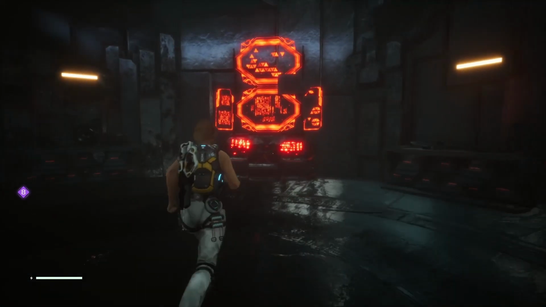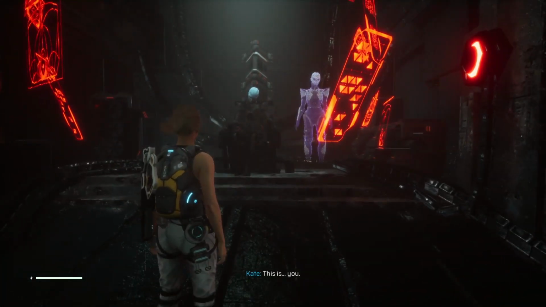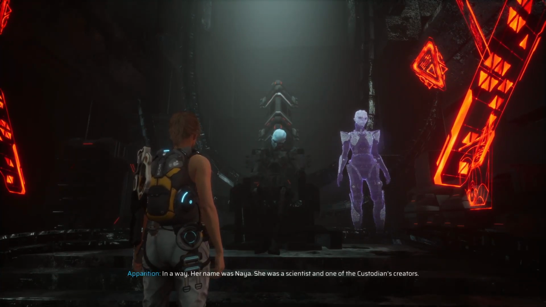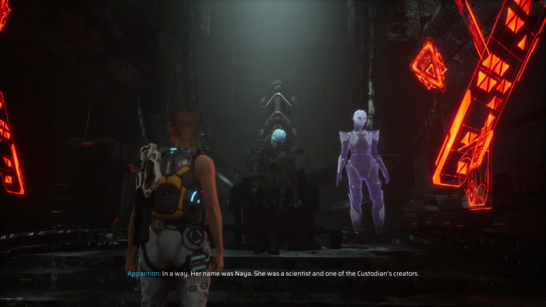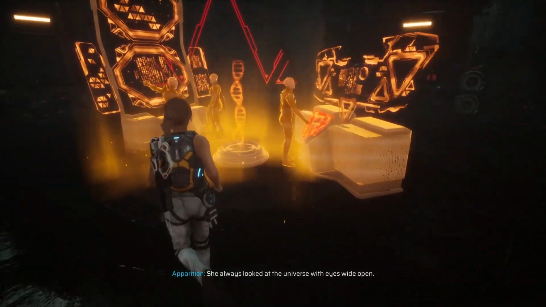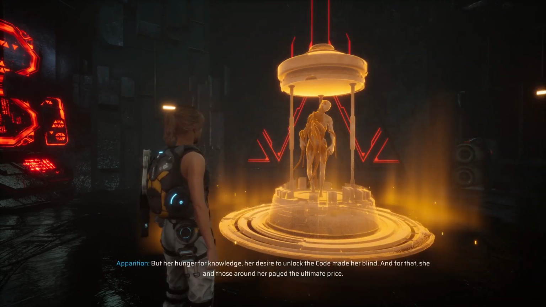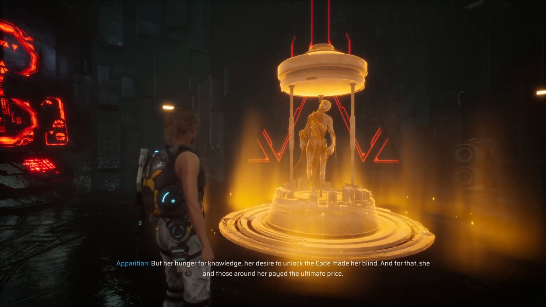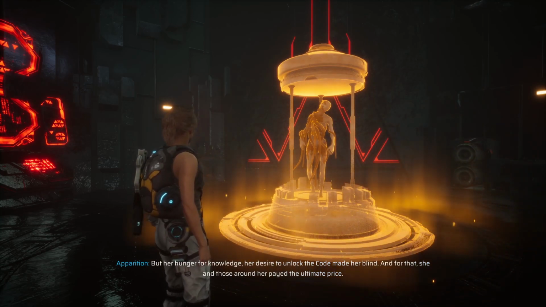Thank you, Naya. That's actually so nice. Everything makes sense now. This is you. In a way. Her name was Naya. She was a scientist and one of the custodian's creators. She always looked at the universe with eyes wide open. But her hunger for knowledge, her desire to unlock the code made her blind. And for that, she and those around her paid the ultimate price.